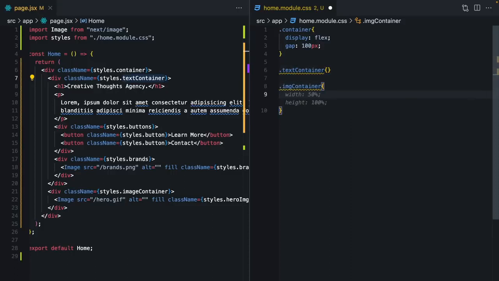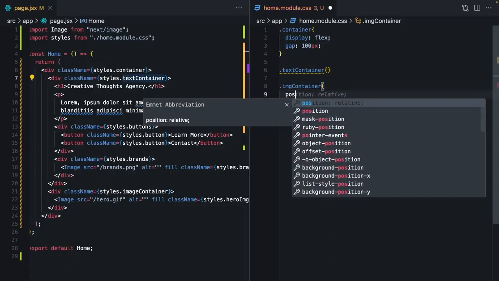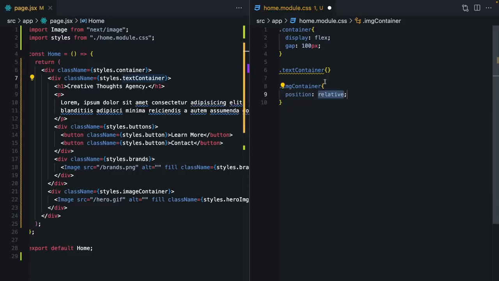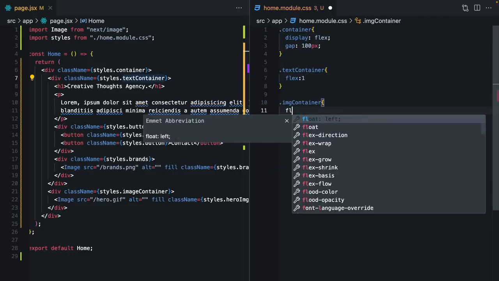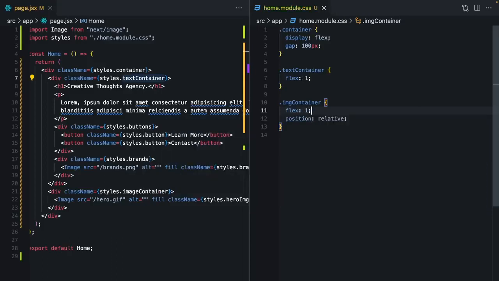Remember, we are using an image, so I will say position relative, and their size will be equal. And since we are using flexbox, I can say flex 1, flex 1. So half of the container will be text container and the other half will be image container.